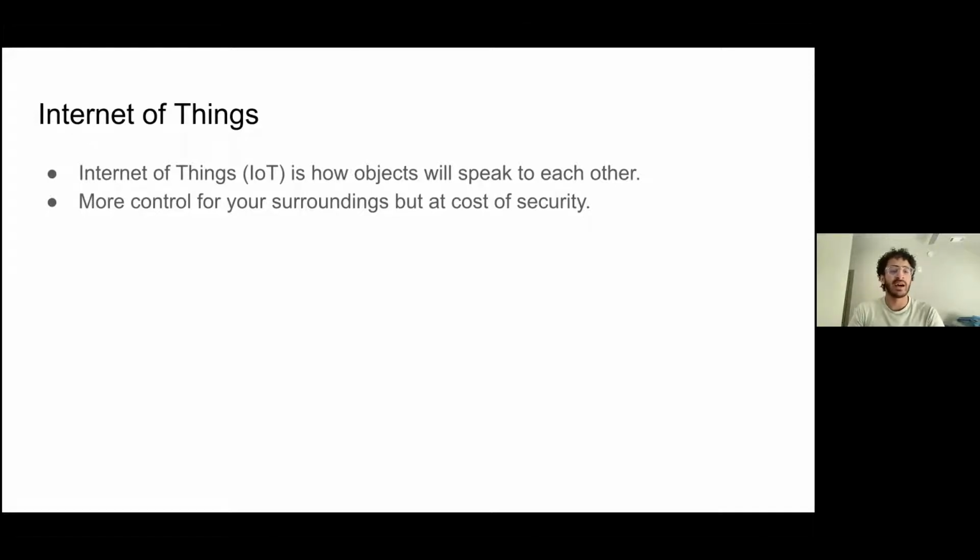So an example of that would be if you wanted to go back home, but you wanted your AC to be on. What we would do 10 years ago is we would leave the AC on so that when we come back, our house wouldn't be hot. But then that would cost a lot of money, because that would run up your electricity bill. However, what you can do now is, as you're going back home, you open up your phone and you just press a button, and then your AC just turns on, which is really magical if you ask me. But that happens with the Internet of Things.